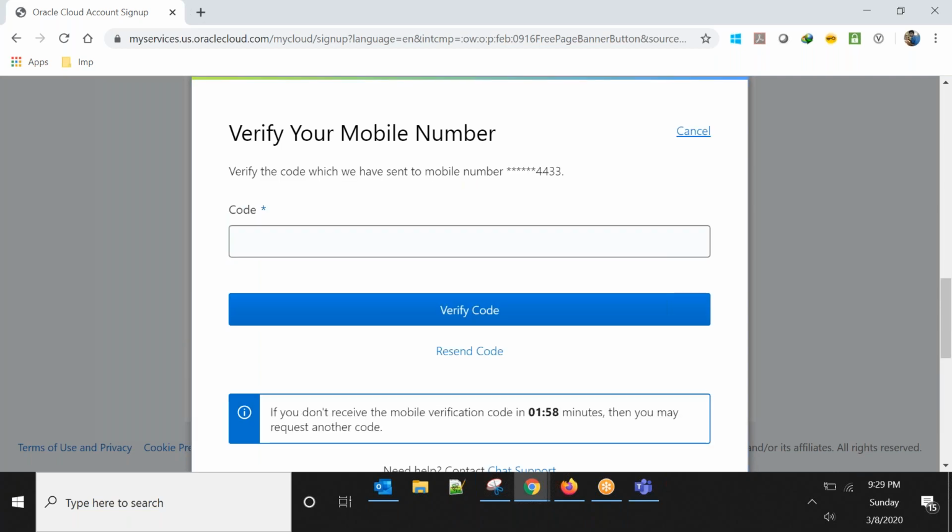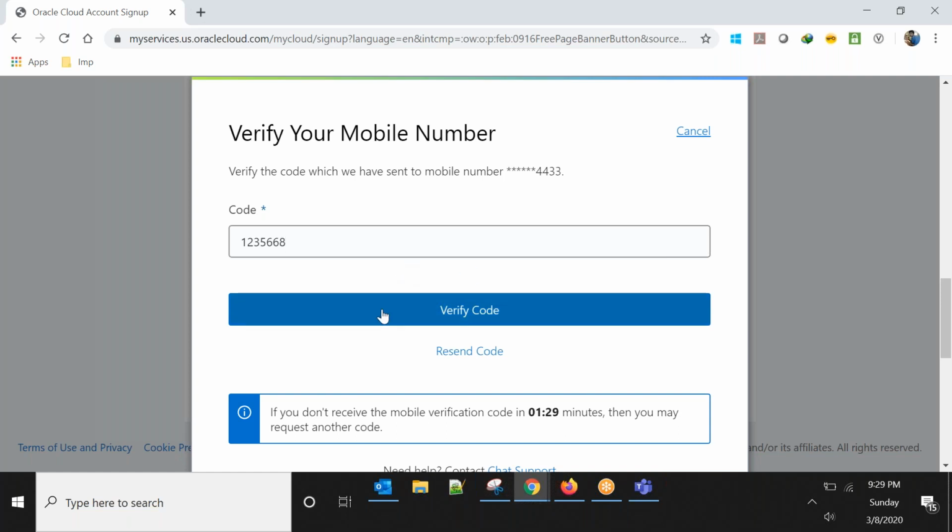Just enter the OTP which you have received on your mobile number. Yeah.